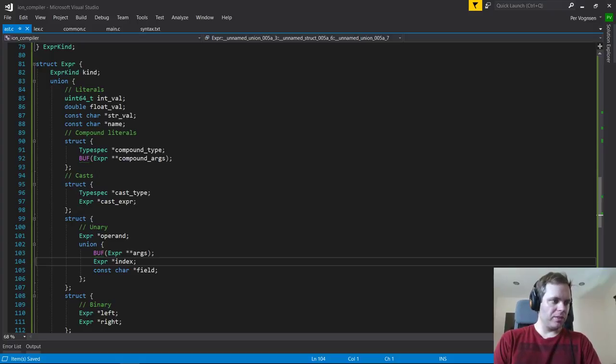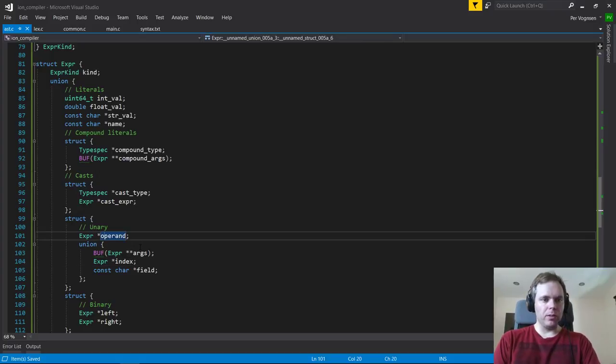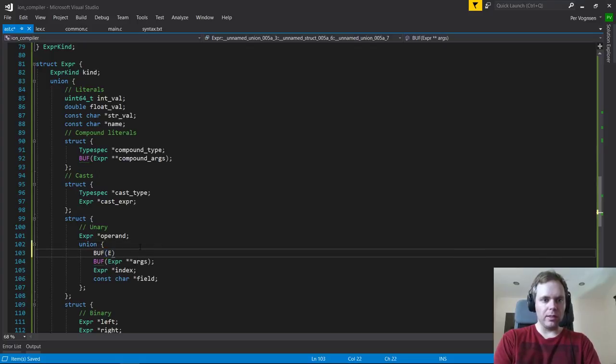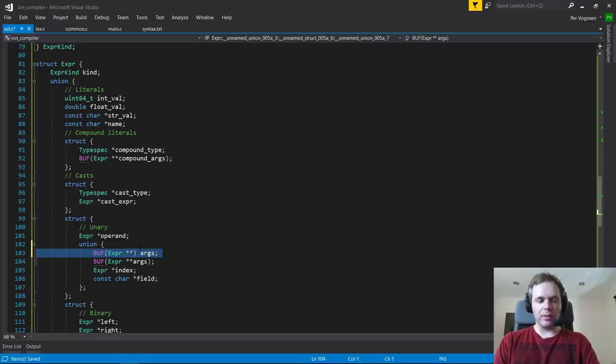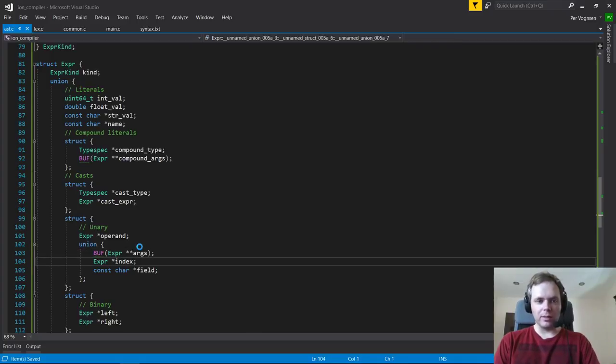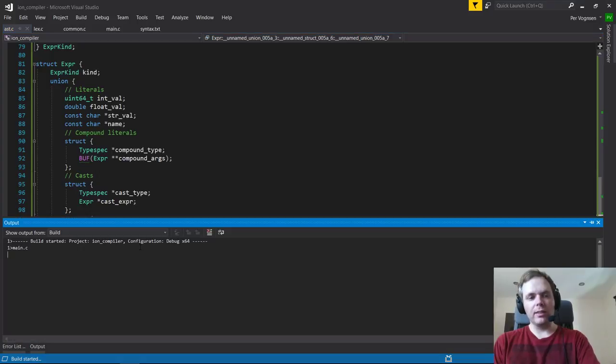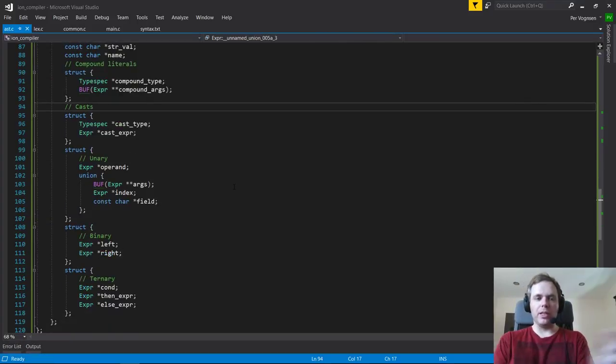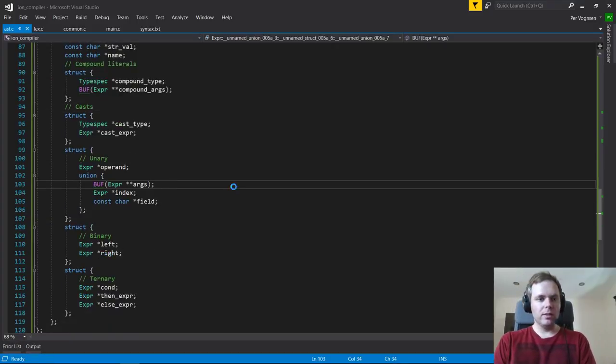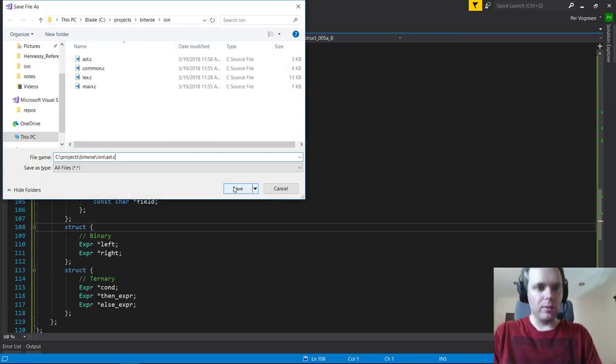Someone, the person saying they wanted the buff macro to be used more like this, but the problem I don't like, this breaks up the natural C idiom of how you declare stuff in terms of how things go together, or even this, right? I don't like that. If you declare it like this, you just wrap it around a definition. It's just really a no-op, right? It's tagging an existing definition without changing C in terms of the relative location of the type part and the name part. So I think I'm going to use this for now.